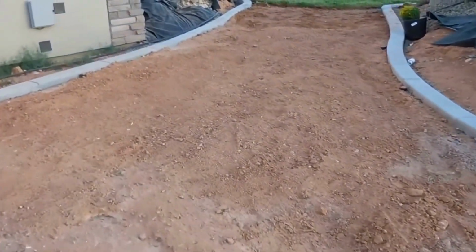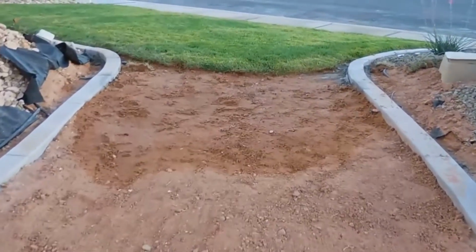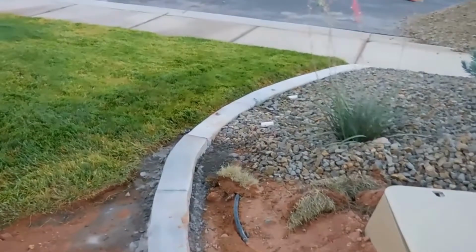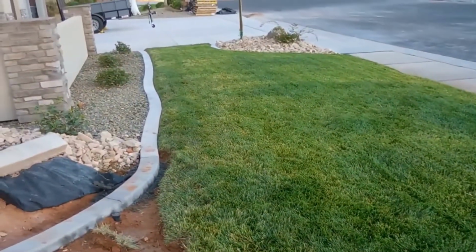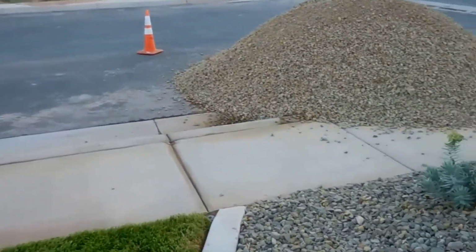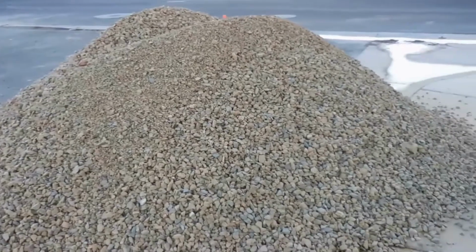And I'm taking these videos each stage or day that work is accomplished, so I have a recording of some of the details that I may have to reflect back on if in fact there's any dispute or need to make alterations. There's more rock that will be placed around the finished landscaping.